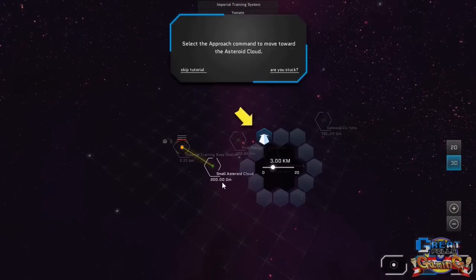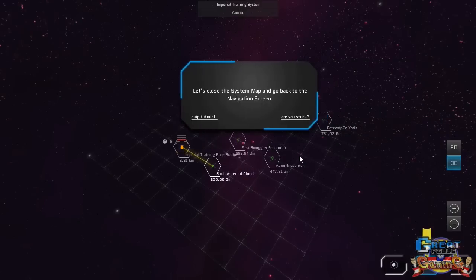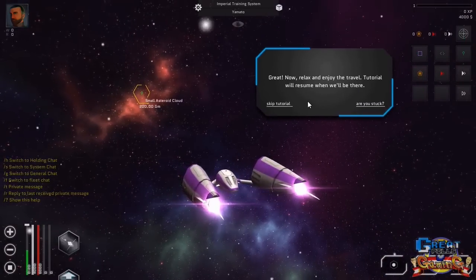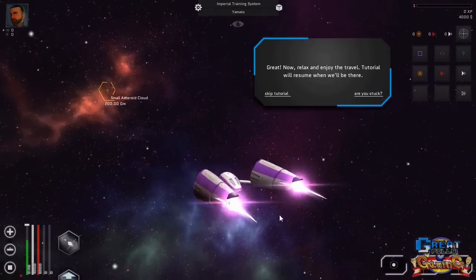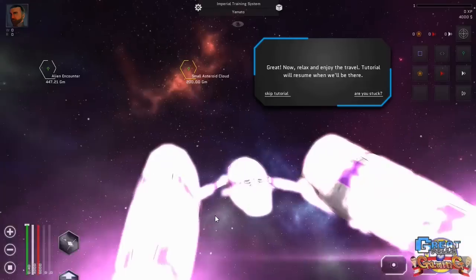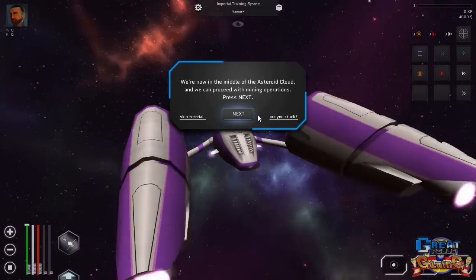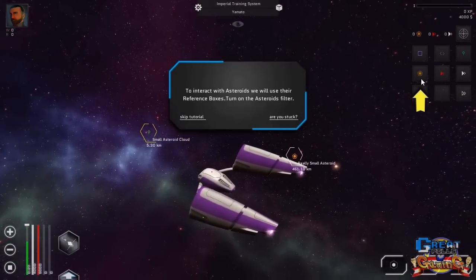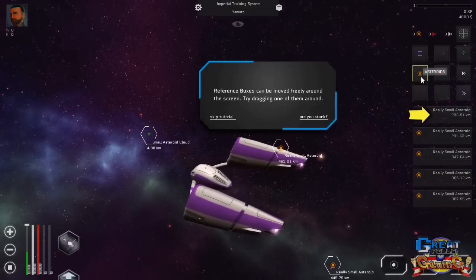Let's hit the approach button. And then let's go back to the 3D part. Okay, now our ship will perform some kind of animation. It's warming up engines and it will space jump in a second. Okay, we are in the middle of the asteroids cloud.